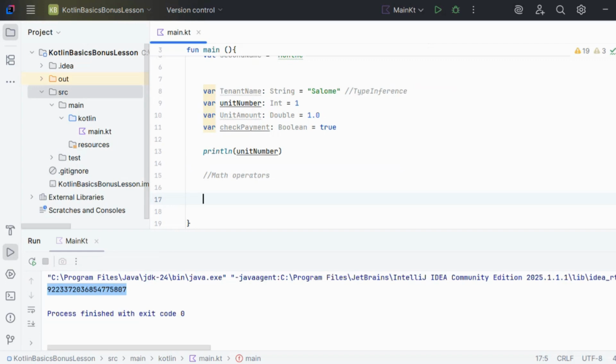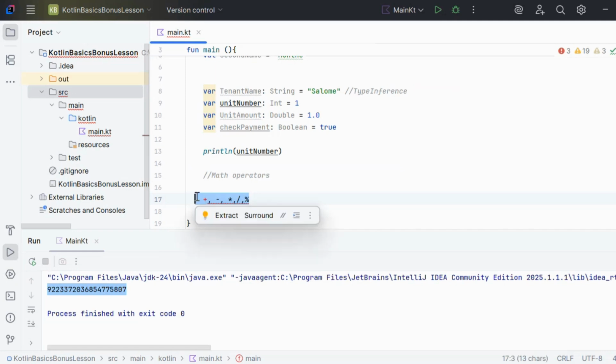It's usually something like plus, minus, multiplication, where you use the asterisk, division where you use the forward slash, and then there's something called the modulus, which basically shows you the remainder of a specific number.